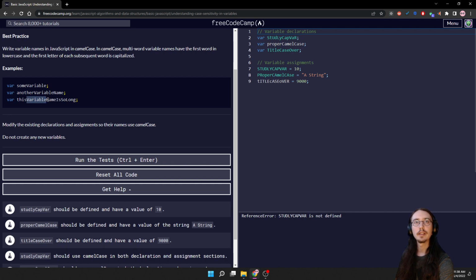And then you have name, which is also capitalized, only the first letter. Is, so, long. Is, so, and long. The I, S, and L are going to be capitalized in that variable name. This very long variable.